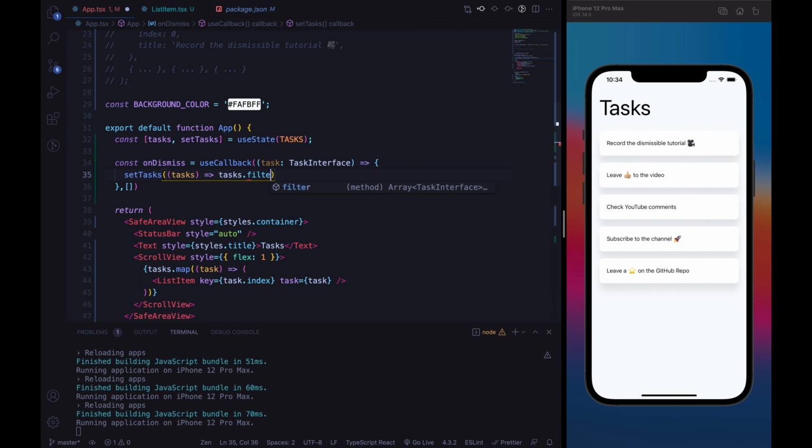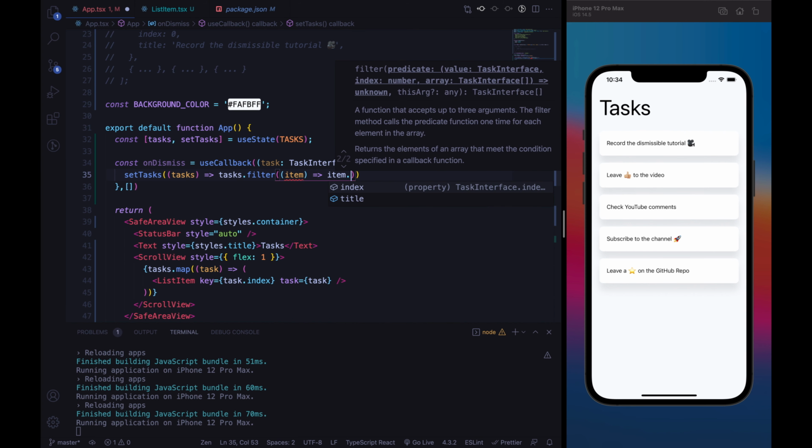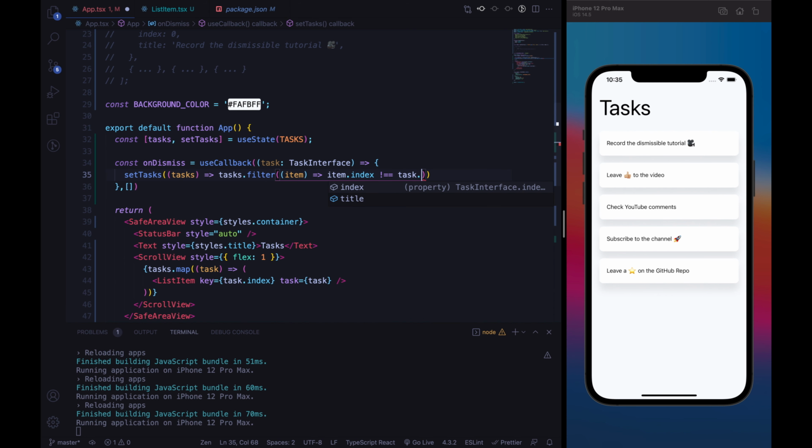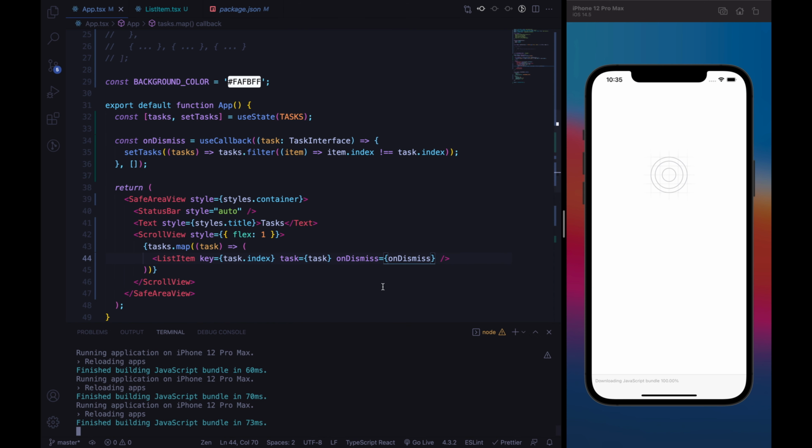So here we want to filter the task with an index that is different from the task index that we are dismissing. So here we just need to provide this onDismiss function inside the list item props. And let's see what's going on.